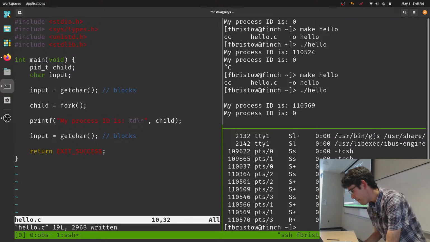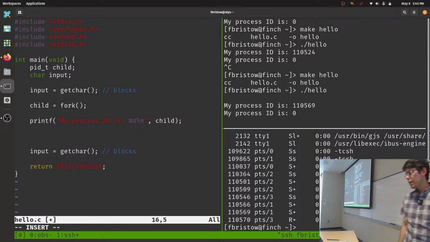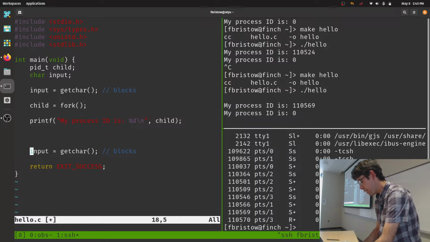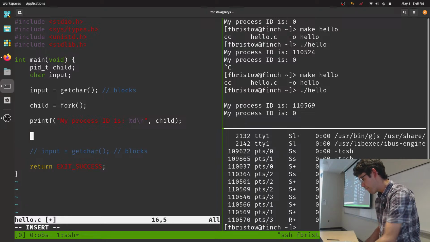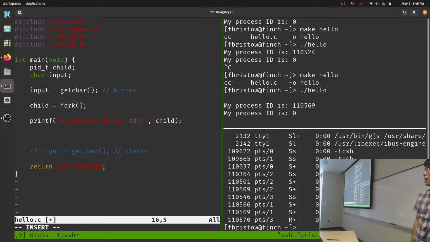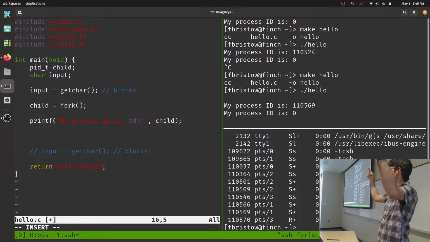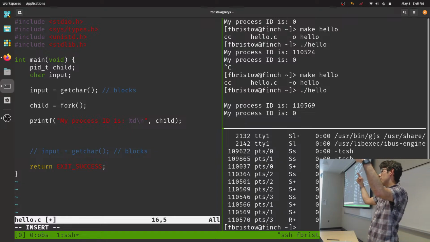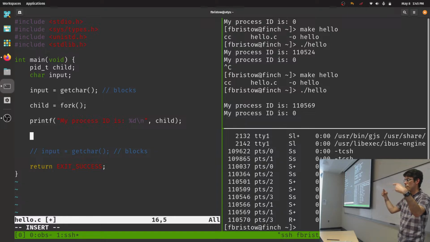I'm going to quickly wrap this up. After we fork, I'm going to delete this other line of input here. After we fork, the way that we figure out if we are in one process or the other, and we have this terminology of parent and child process. The parent process is the one that was running when it first blocked, so before we hit the fork line.